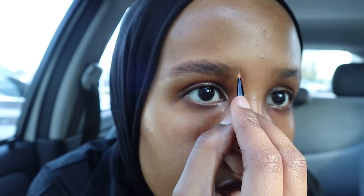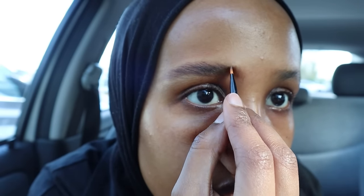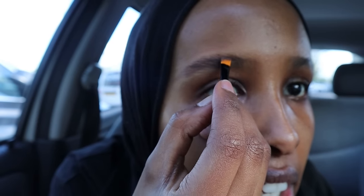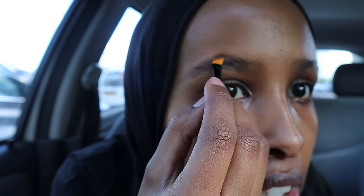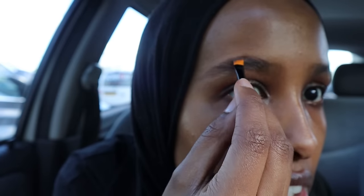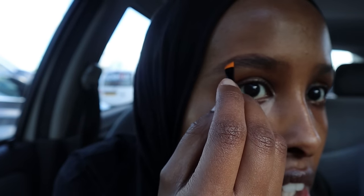Once you get to the middle, you just create upward strokes, so it looks real. And then if you want to define it more and create a shape, you can. To do that, you just have to grab it from the top like that, and then just create a line. This is how my eyebrows look.